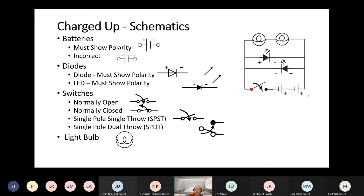I've included examples of single pole single throw and single pole dual throw switches — those are the only schematics kids need to know. I also have a dual pole dual throw switch that I put out so kids can see what it looks like in real life, but there's not much use for it. Typically our light bulbs — incandescent bulbs — will look like this schematic symbol, different from the LED.